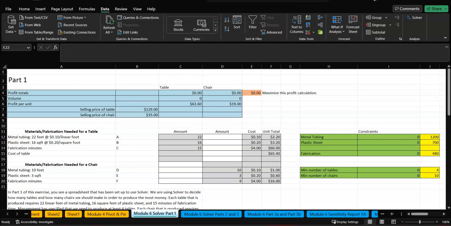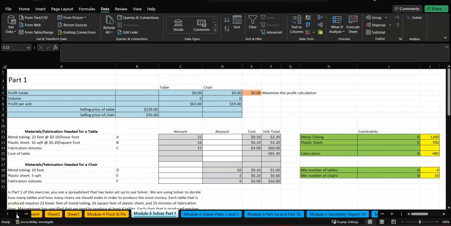In this tutorial video in week 6, module 6, I wanted to go through how to use the Excel solver algorithm that incrementally changes certain variables that you specify and then optimizes a target variable that you also specify. Now when I say optimize, it could be a minimum number, it could be a maximum number, so you will be specifying what you basically want the solver algorithm to do.